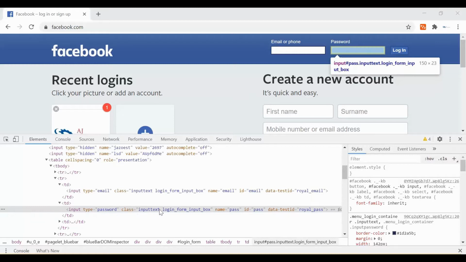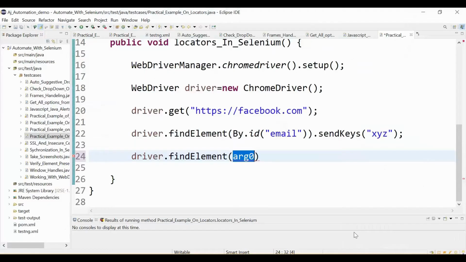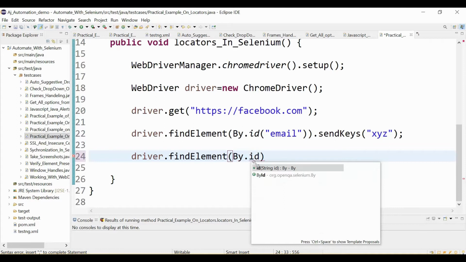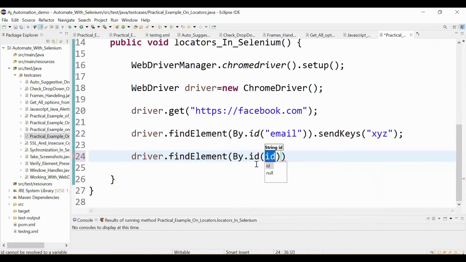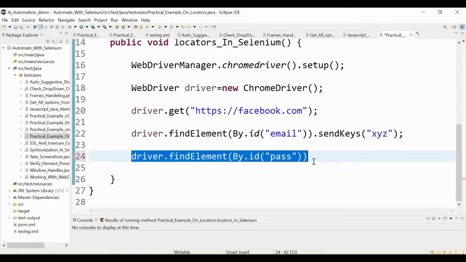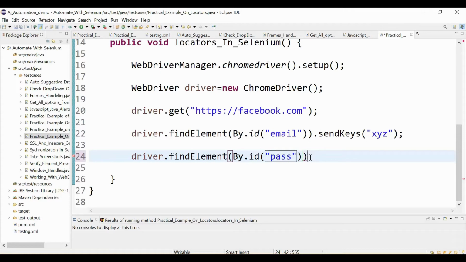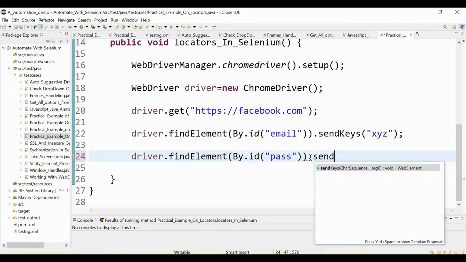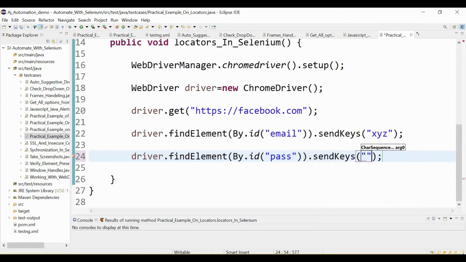What is the id, we have this value, so just write By dot id, and in the argument just pass this value. This will find the password field, and after finding it, use the sendKeys method to enter some text. Let us say 1234 is my password.